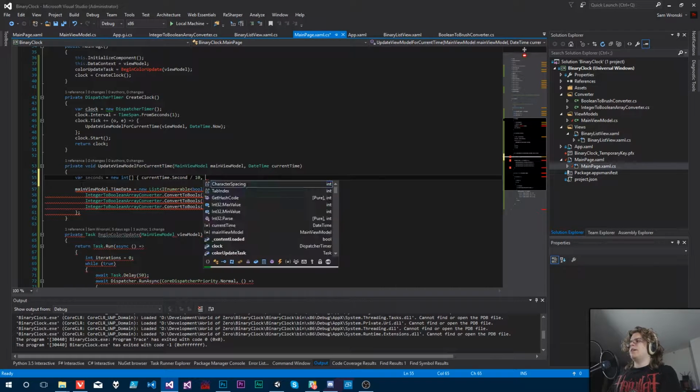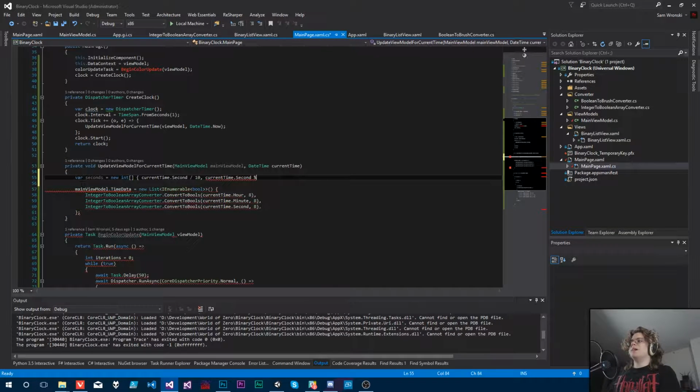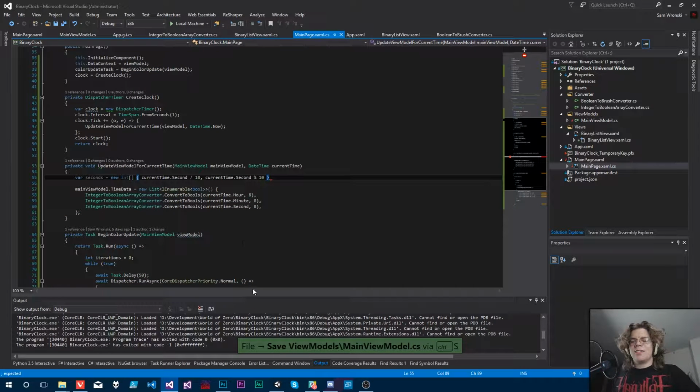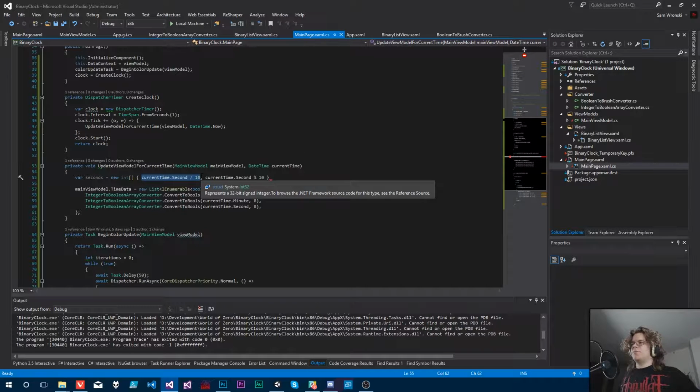Divide by 10, and then current time dot second, and we're going to mod 10. So mod is this percent sign, and it's going to get the remainder. So if we have, say, 15, and we divide by 10, the remainder is 5, which means we got our first digit. So this is going to get us our tens place, I guess. And this one is going to get us our ones place.